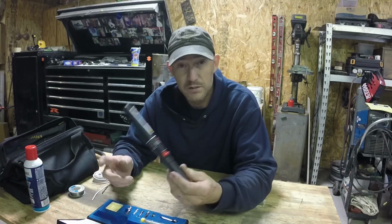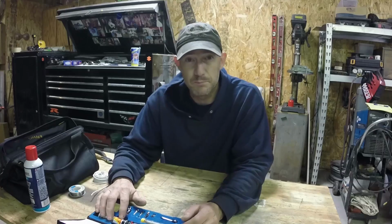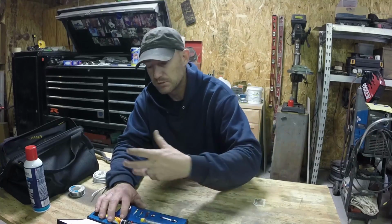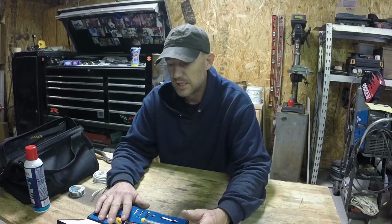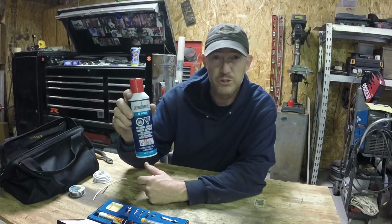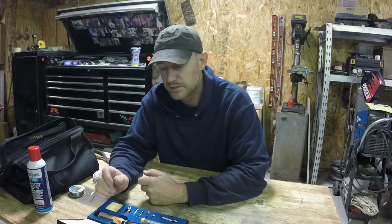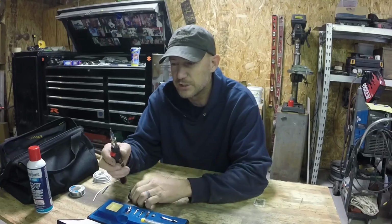And one thing you know about anything that's butane, any kind of lighters, if you fill them up and let them sit, they tend to leak out over time, especially if it gets really hot in your area. It'll suck all the butane out of it. So I don't leave this thing full. I tend to pump some into it, Bernzomatic butane, get the job done. Whatever's left in it gets left in it. But it's a really nice unit.